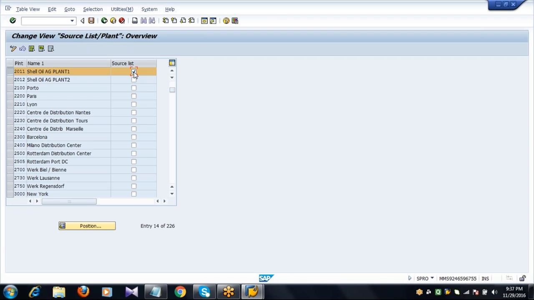It will affect all the materials under that plant. So always we go at material level, therefore no need to activate it at the plant. If I activate it for the plant, for each and every material we purchase, we need to maintain the supplier information from which supplier we are going to purchase the material.